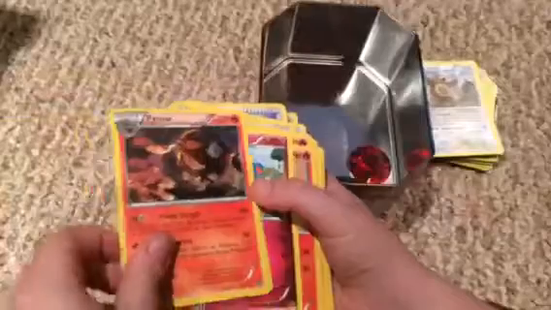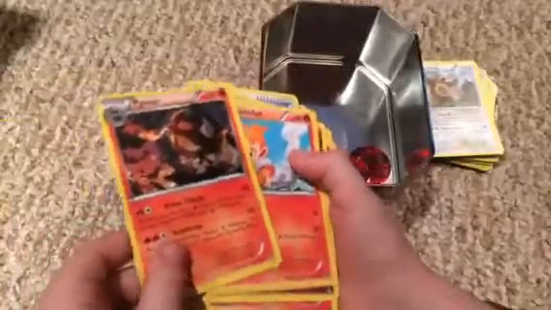Chimchar, Chimchar, Marill, Monferno, some more of these energies, Flygon, another one, and one of these Ghastly.